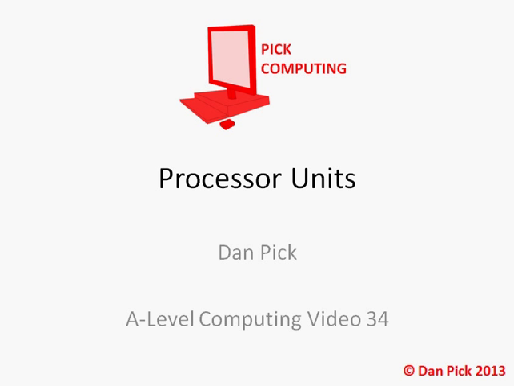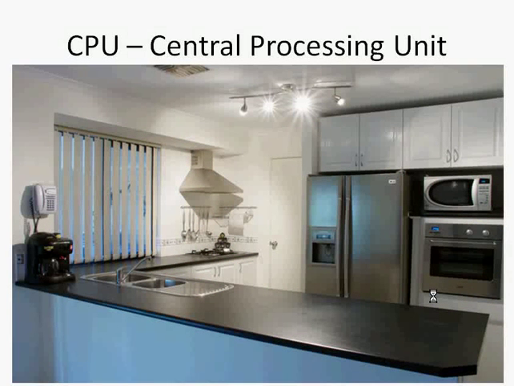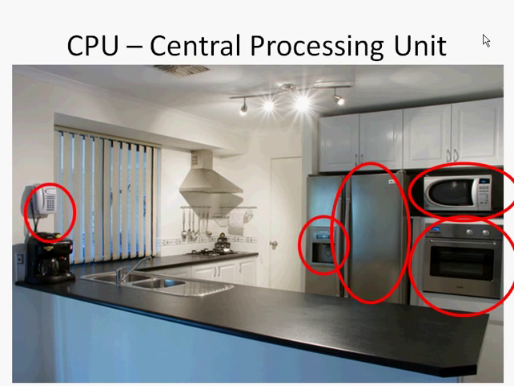Here we're going to look at the CPU, the processor, and in particular the different units, the different parts of the processor and the different jobs that they do. The CPU, the central processing unit, we know this is the brains of the computer, and we don't just find them in computer systems that we're used to, personal computers. They'll be in all sorts of computers, including many devices around the home. So if we look at this image of a kitchen here, there are many devices, even in just this kitchen, that will have a CPU.